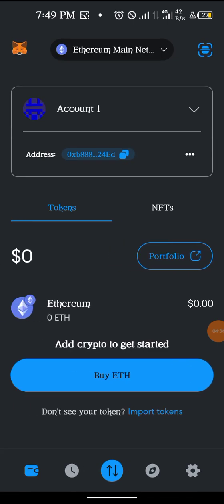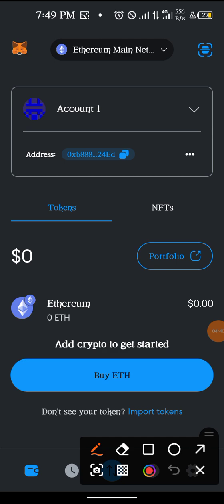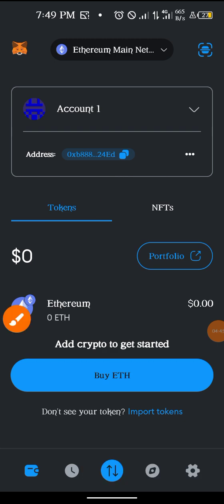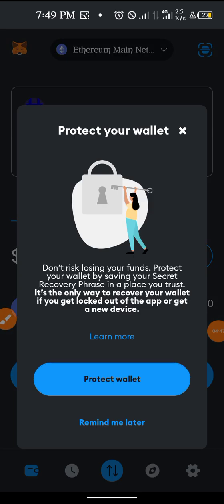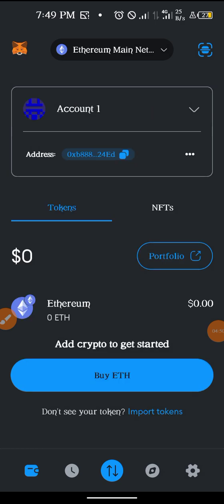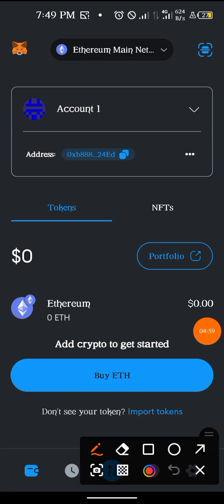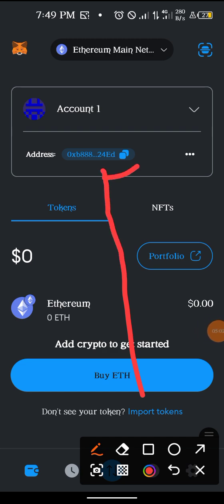Now for your account number or your wallet number or your cryptocurrency address, this is it. Now anytime you click on this, you are actually copying it. The difference then between MetaMask and Trust Wallet is that this very particular address that we just copied actually works for the whole of the wallet, whether you're on Ethereum, whether you're on Bitcoin, whether you're on Polygon, any kind of network you are on, the address remains the same.